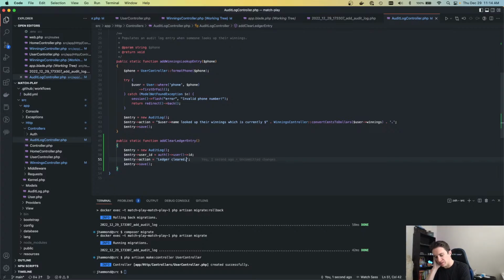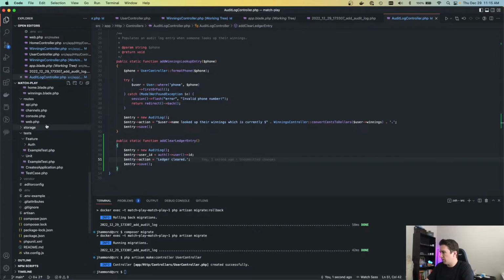It may be interesting to have color coding going on where, depending on what action was taken, funds added is green, funds subtracted is yellow, ledger cleared is red, or like a severity level maybe, like logging. Somebody could quickly scroll through and see, oh, somebody cleared the ledger, which is really bad in theory. That should only happen once a year at the end of the year. Okay, that should do it.